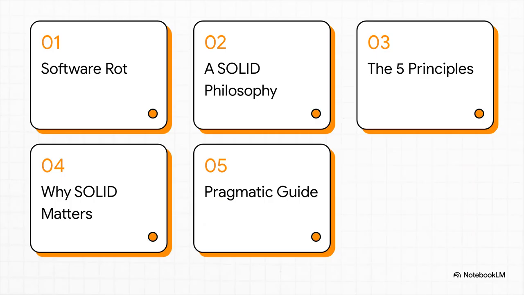All right, so here's our game plan for today. First, we're going to dig into why we even need something like Solid. What's this software rot all about? Then, we'll get into the philosophy behind it and, of course, break down the 5 principles one by one. After that, we'll zoom out and see why this stuff actually matters in the grand scheme of things. And finally, we'll wrap up with some real-world practical advice on how to use these ideas without going overboard.